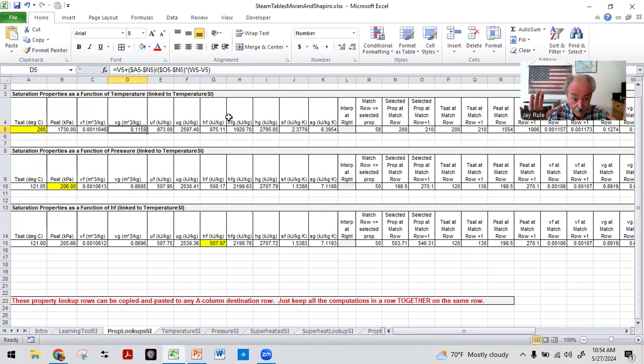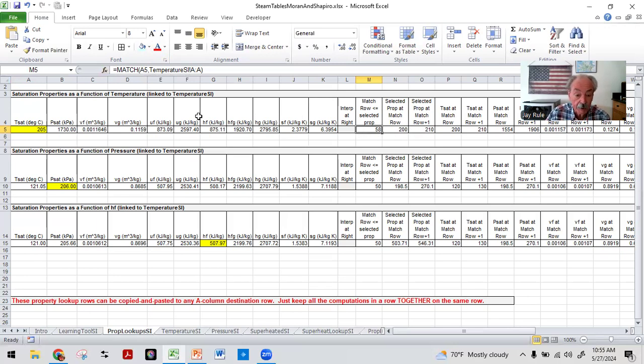Think of a PV diagram. I'm entering one number, temperature, and I'm looking up in an Excel table and interpolating in between, let's say, 200 and 220 or whatever those numbers are. I don't want to dissect exactly the way I do it, but over here on the right, these are Excel formulas. I'm looking for a match row in my temperature table, a match for A5, for the number 205, the best match in the A column of the temperature SI tab. That may be Greek to you, and that's okay.